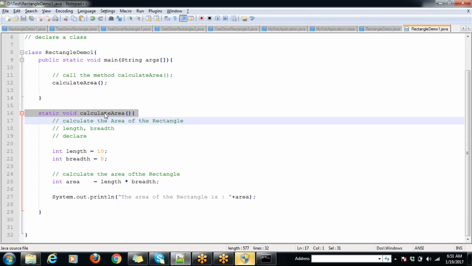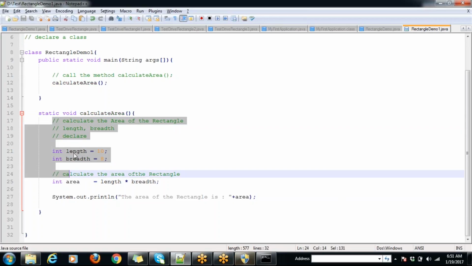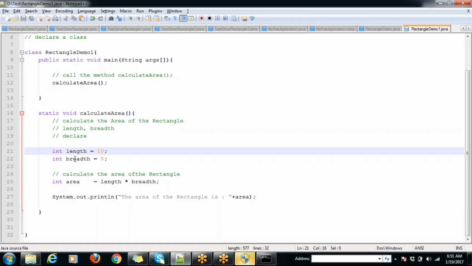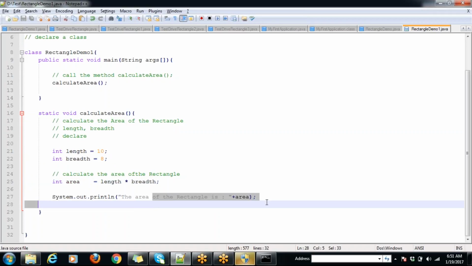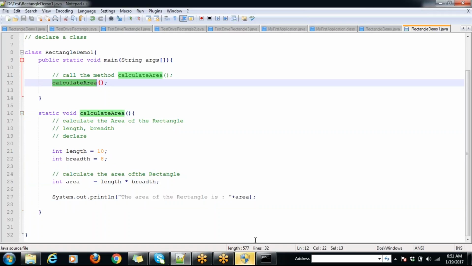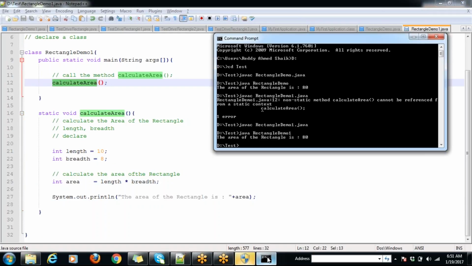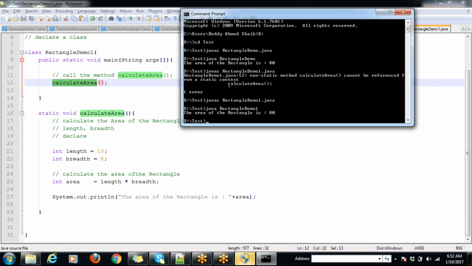It got this method code. Now it executes this method code statement by statement, declares length, breadth, then computes length times breadth, stores the result here, then displays it. So this is what happens, and my calculateArea is displaying the result 80 here. So is that okay?